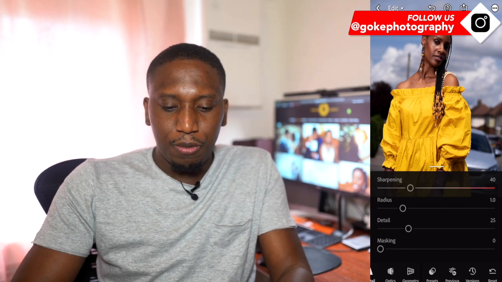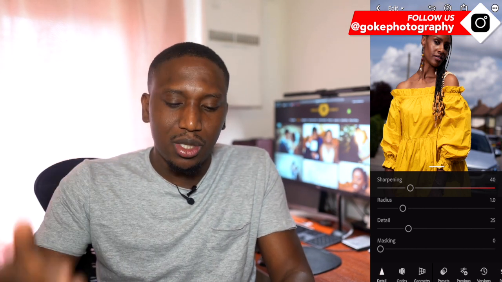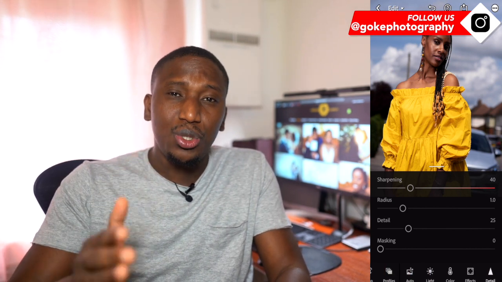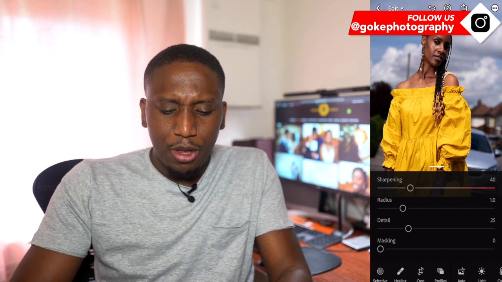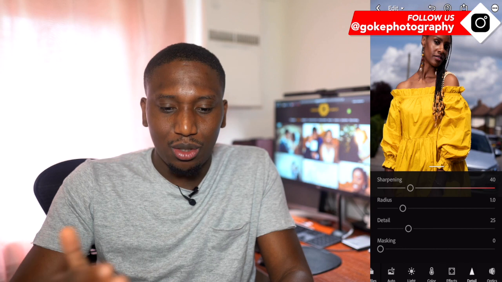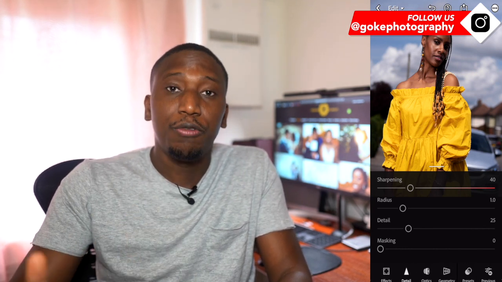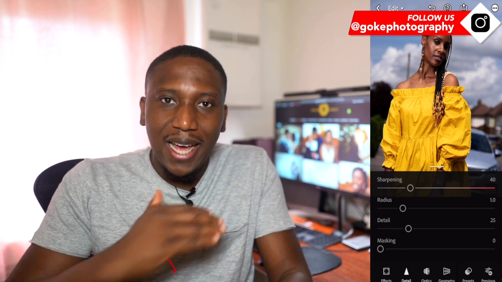Now you guys can see here from the bottom here, I will show you guys the layout. Now you can see there's a selection tool there. There's healing brush, there's crop, there's profile, and I will show you what each one of them does quickly. I don't want us to spend so much time on this. I know you guys can do this perfectly on your own. I mean, the few things I think I need to show you guys, because you guys can walk through most of these things, right? As you guys can see, this is a raw photo which was just taken from my camera, but hasn't been edited in any way.